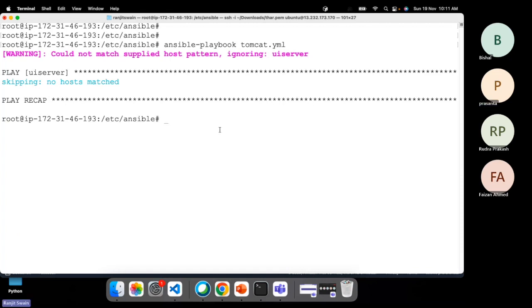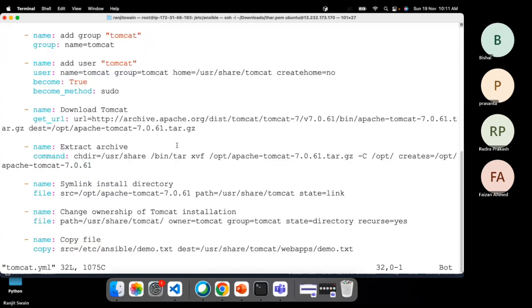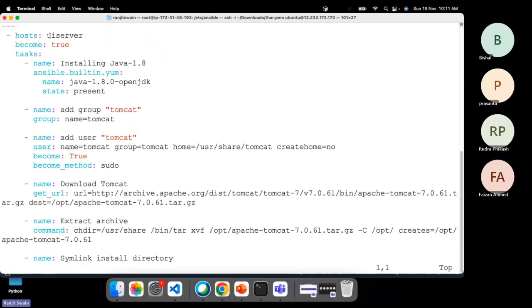Exactly. So here the play is targeting the UI server. But if I open our playbook, it is given as UI server in the playbook. So there are two places you can change: either the inventory file or the playbook.